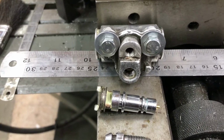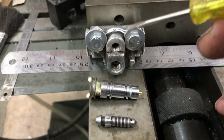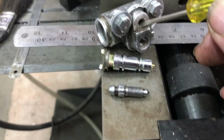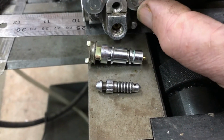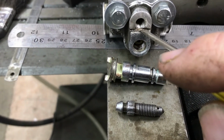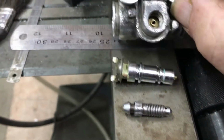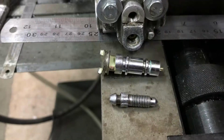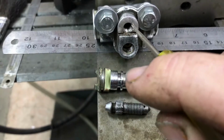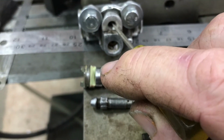This brake caliper off the right hand side front, it's the slave cylinder, not really a caliper, had a sheared off bleeder in this hole. Previous owner had attempted to remove it, and part of his methodology was to cut down here and off here, probably trying to get grippers or something onto the bleeder to wind it out. So that surface there has been lowered. It's normally flush with this surface. He was unsuccessful, so the bleeder was still blocked. I don't know whether he'd tried to drill it out.